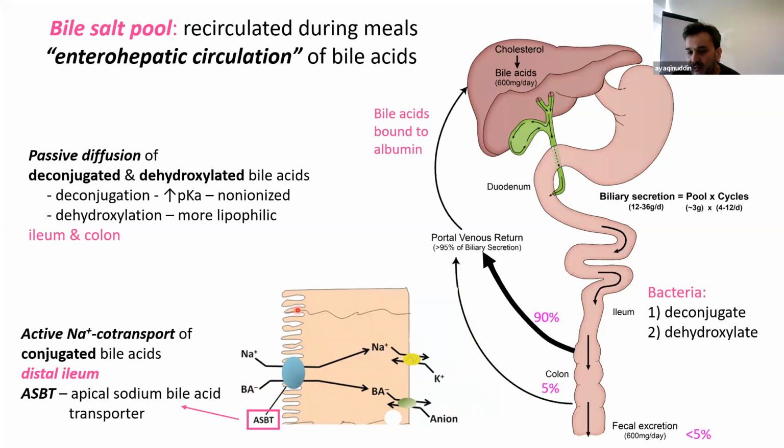There is a co-transporter on the lumen of the intestine where sodium and bile salts are co-transported into the intestinal wall. And then there is an exchange happening between the bile salts and the anions at the basal part of the intestinal wall, through which the bile salts enter the portal venous system, into the blood, and then are taken back to the liver.